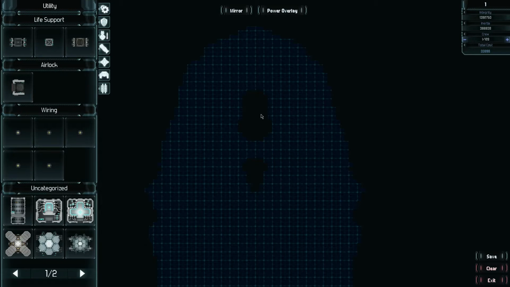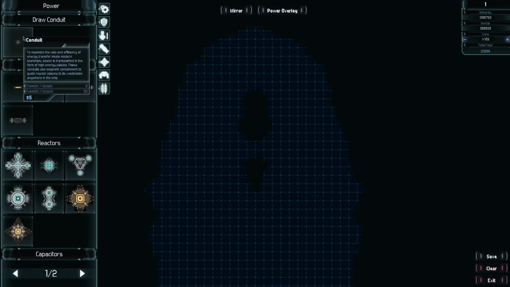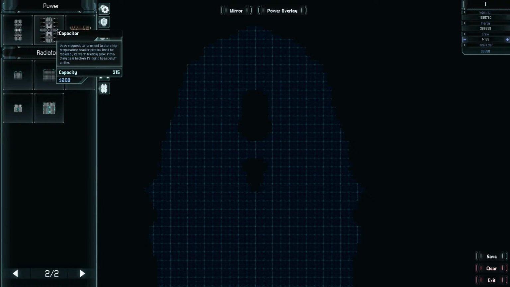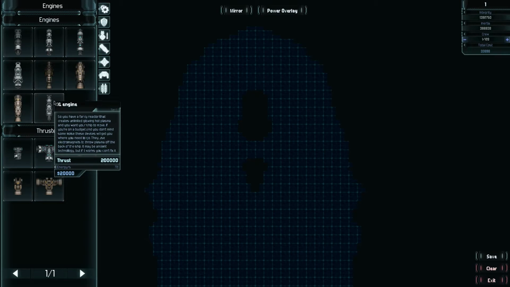Tip number 3, you can use capacitors as conduits to get more bandwidth. So if you've watched my building tutorials, you'll know, or if you simply read this, you'll know that the conduits are limited to 30 energy per second. But if you look at this, the capacity is much larger than this, and a lot of things require a lot more energy per second than just 30. Like, for instance, this one requires 72.